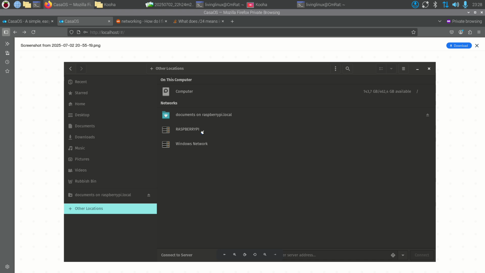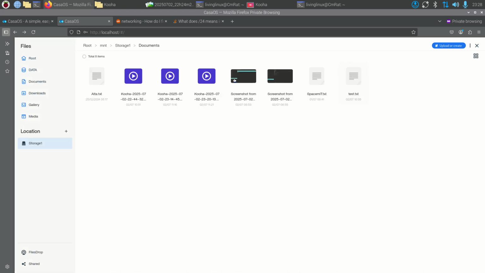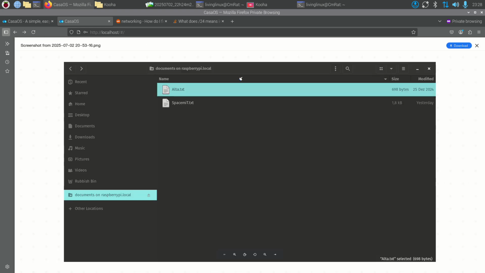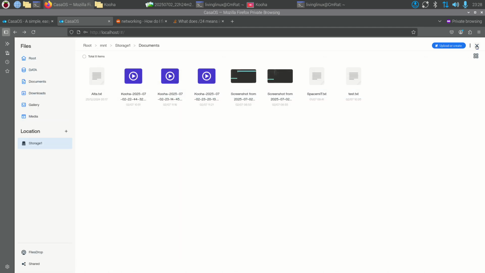You need to give your credentials, and then I was able to go to the file share. So yeah, at that time I only had 2 files in it, and I was able to add files, I was able to remove files, edit files. So yeah, that was all working nicely.